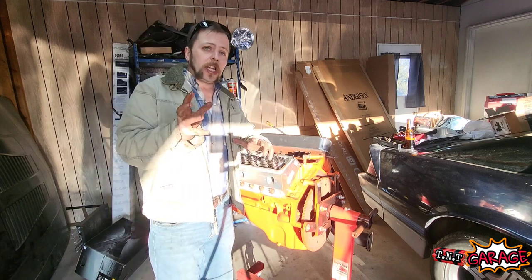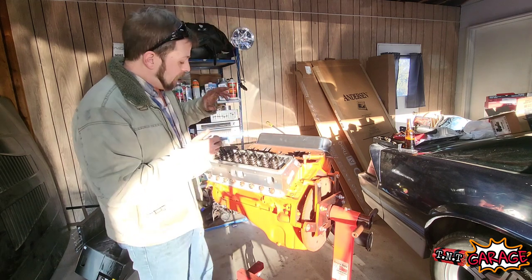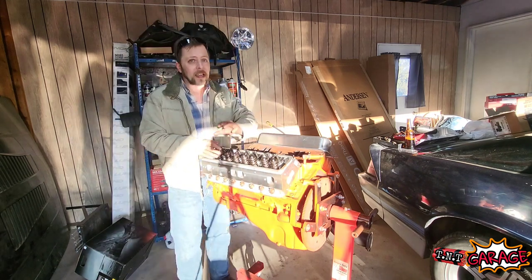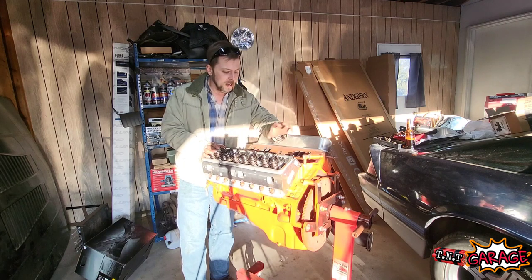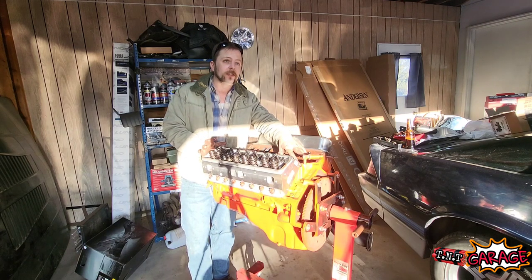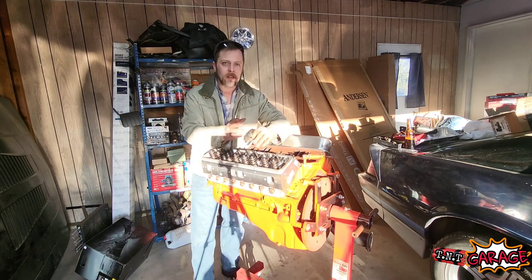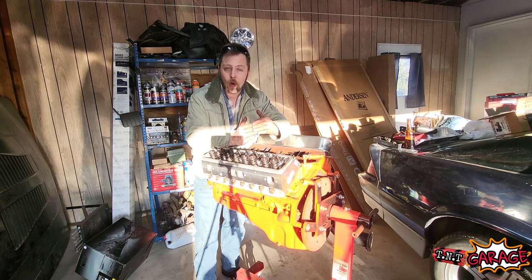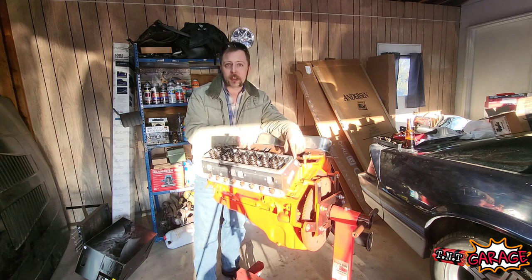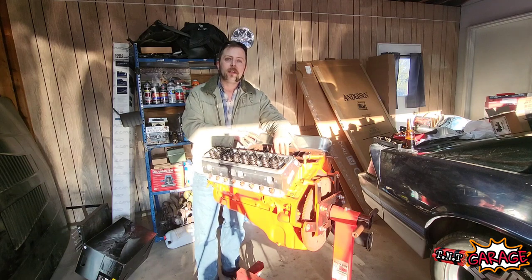Now, the previous check I did to verify push rod length, I want to make a very clear note here, is that the cam that is going in this engine is for this engine, which means the base circle of the cam, which means when it's off the lobe, is the same as the camshaft in here. So that's why I can use the stock cam to verify push rod length, because the base circle is the same.